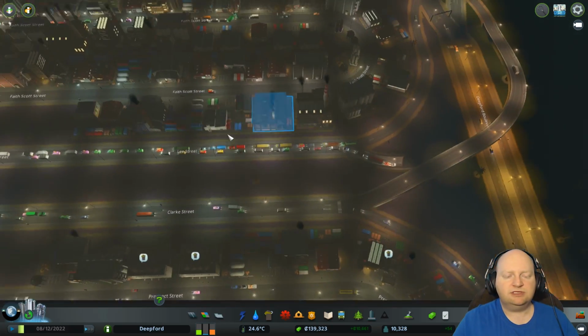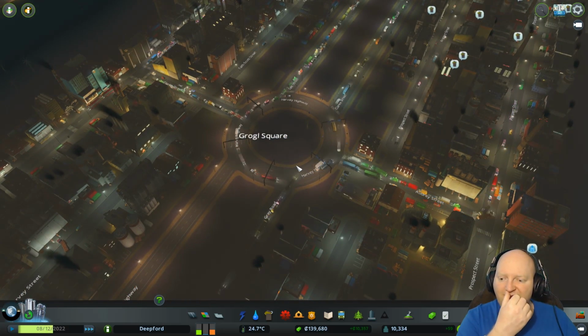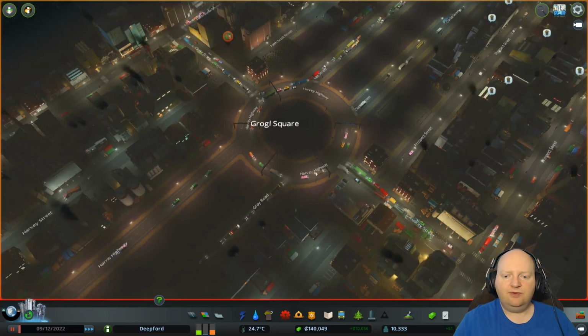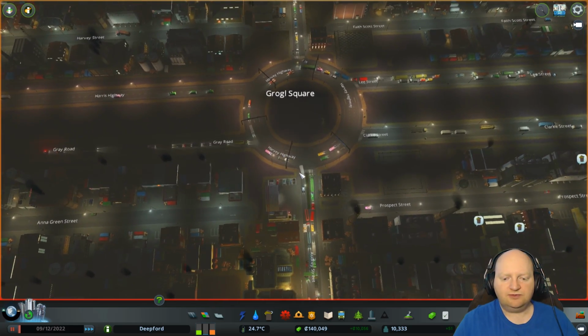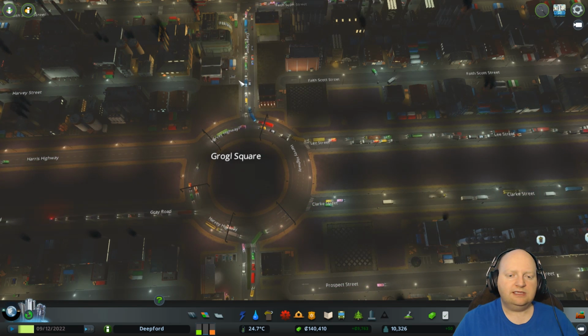These guys are all backed up because of this. This is backed up because of this. This is still a lot of backlog traffic. Hopefully, we'll find out tomorrow if it works. Although you really should have been dealt with as well, shouldn't you? In the same way they are. Do a slip road up there, slip road down there, maybe.